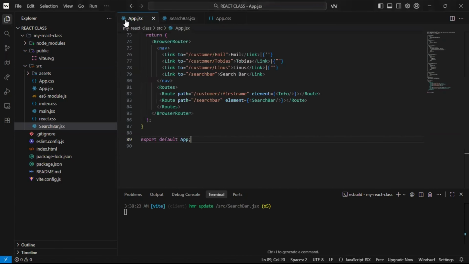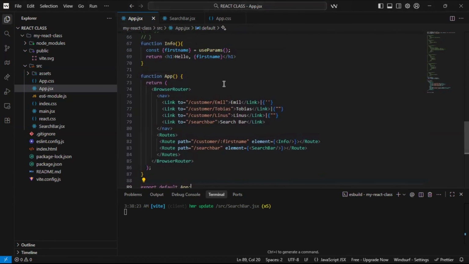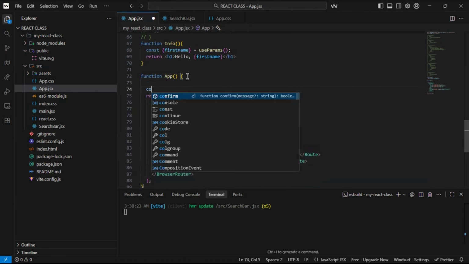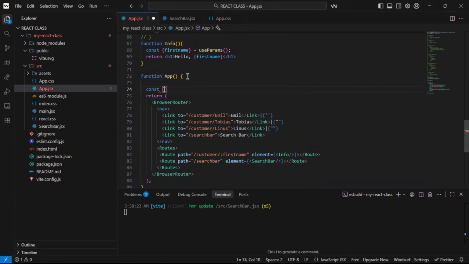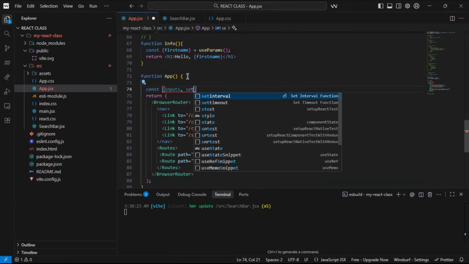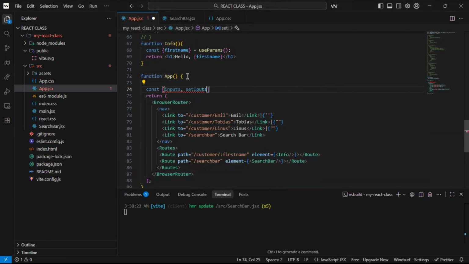And after that, we are going to come to our app.jsx. Then in this place, we'll say const, we would have an array input, then setInput equals to useState.